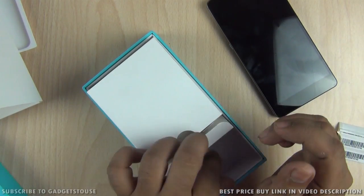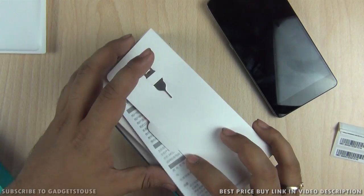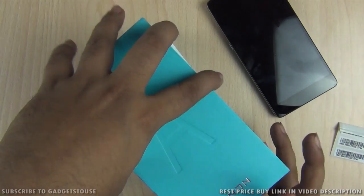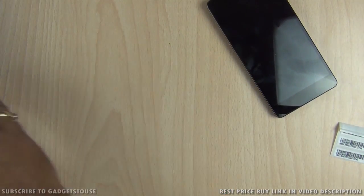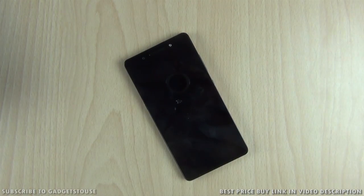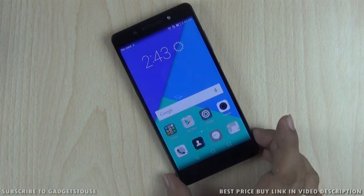Again, this is not the retail package, but the things you see inside this package will be the same as what you will see in the retail package of the Honor 7 once you buy it in India. So let me move the packaging aside for a while and take a look at the Honor 7 which we have with us.